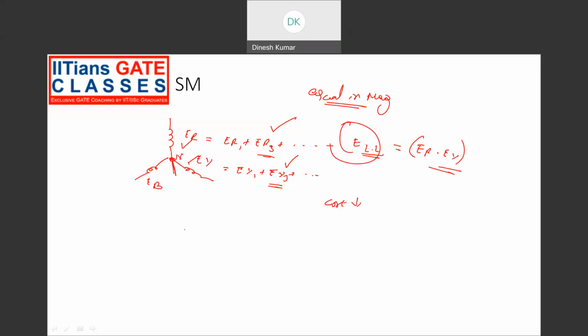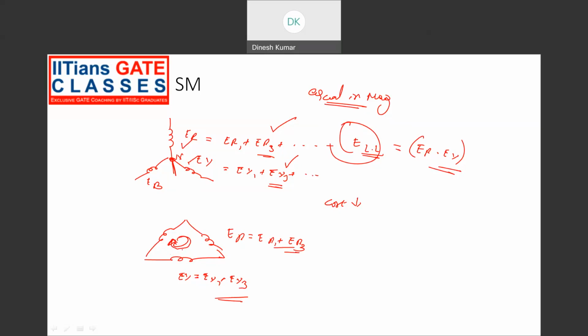And we have delta connected armature. So we have a delta connected winding. Here also we have harmonics, say ER equal to ER1 plus ER3, EY equal to EY1 plus EY3. Since here we have a closed path and these harmonics are equal in magnitude and with zero phase shift, they will add to each other, and because of this induced EMF, as there is a closed path, there will be a circulating current. Circulating current flows in a delta winding due to the triple n harmonics.